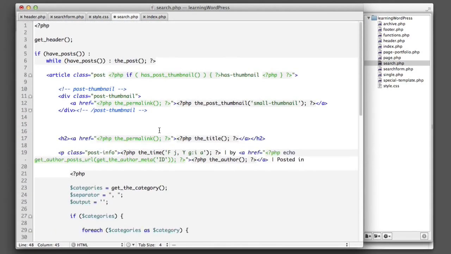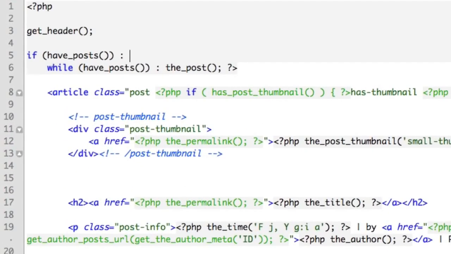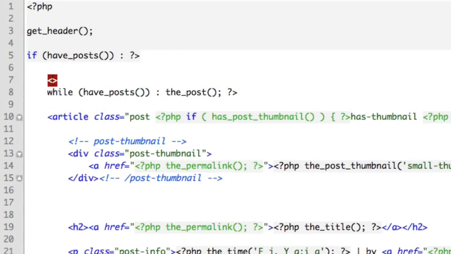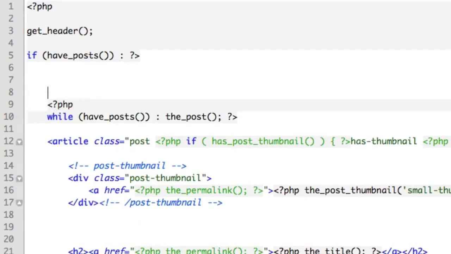So for example, let's go ahead and add the title text that reads search results for, colon, and then the search string that the user entered. So here we'll drop out of PHP, and then we can drop back into PHP here. And then in between those 2 lines, we can include the new header. So we'll say heading level 2, search results for, colon.